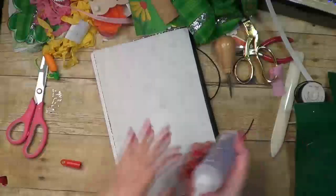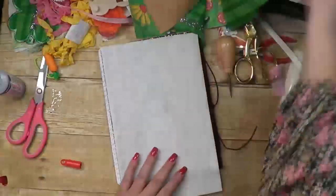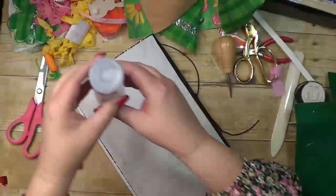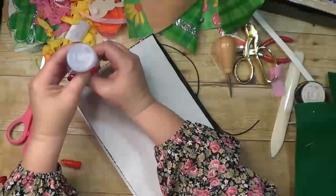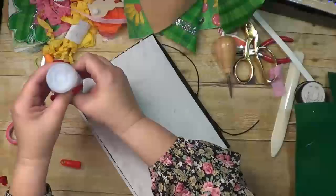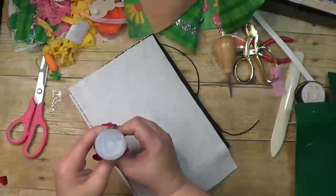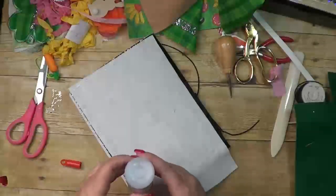But, okay, because I want to make it soft, so let's add, I'm actually going to use this to add it onto the material, onto the felt. And I'm going to put quite a bit of this. This is Fabric Fix glue, by the way.